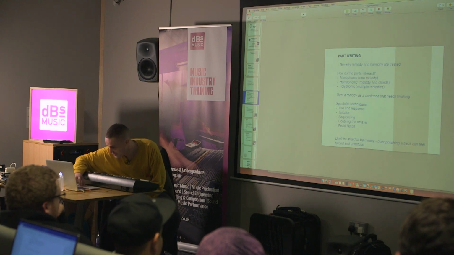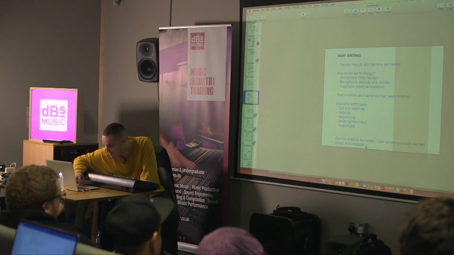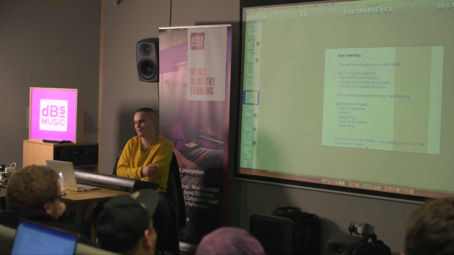I've put this little thing at the bottom which I can't remember adding, but when learning to produce, there's loads of emphasis on making a mix as good as you can. Personally, I think when you are adding so many notes, it gets more and more difficult. So making a track as polished as it can be for the sake of the mix is maybe, in my eyes, not the best way of doing things. Just musically make it work and then go with that. But yeah, just get it stem mixed maybe, who knows.